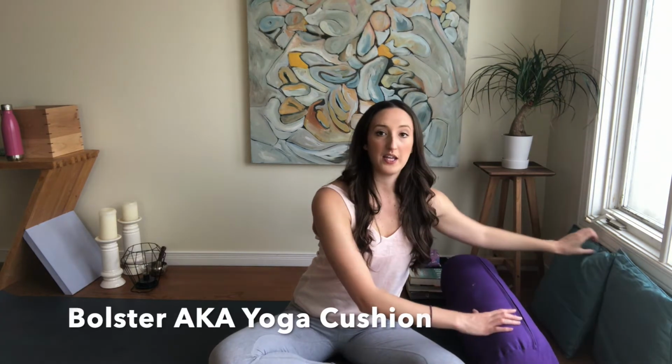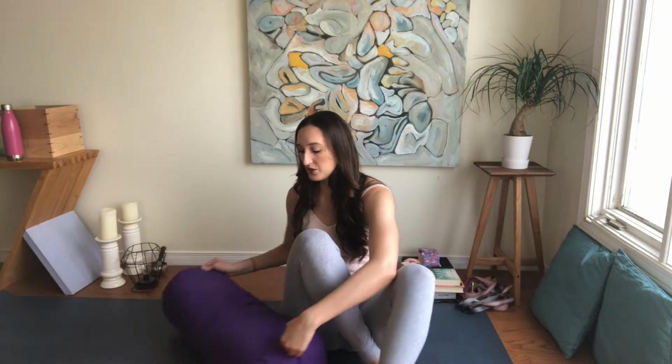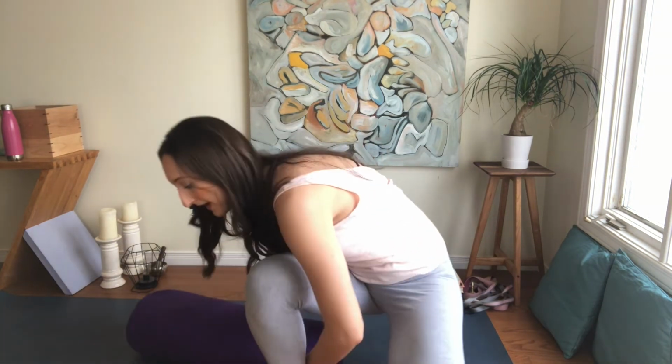The next thing I'm going to go over with you is a bolster. So I actually have a bolster that I use for my home practice. That is essentially a cylinder-shaped cushion, and this has so much utility in the yoga practice. So you can use these cushions, you can sit up onto them, so it gives you a little bit of height. If you're sitting in a cross-legged position, it allows your knees to come down toward the floor, but keeping your hips elevated. So that's a nice option for it.